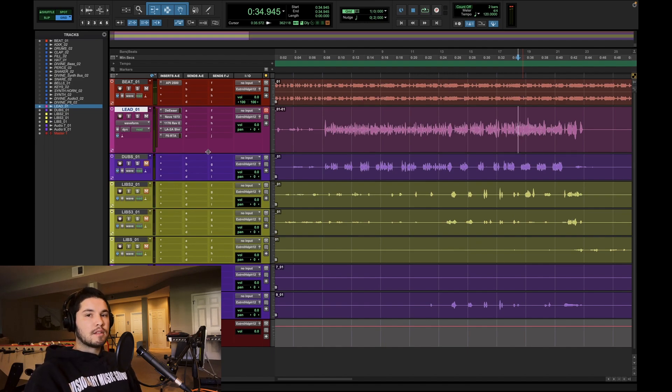The lead vocal, as far as direct inserts, is pretty much where it needs to be. My philosophy is I use direct inserts to do the majority of the heavy lifting and get the source to about 95–98%, and then use parallel processing to add that last nice glimmer on top. For this vocal, maybe parallel compression — not entirely sure yet. We'll do a parallel doubler for sure to widen the lead vocal a bit and make it feel bigger. A parallel chorus to add some shimmer at very subtle amounts. And probably a reverb and delay, but it might just be a reverb.